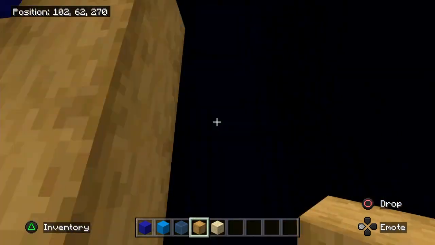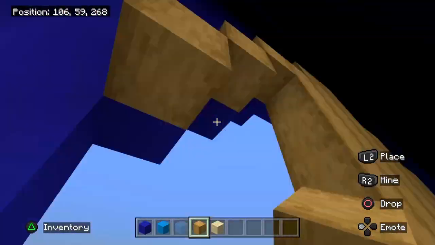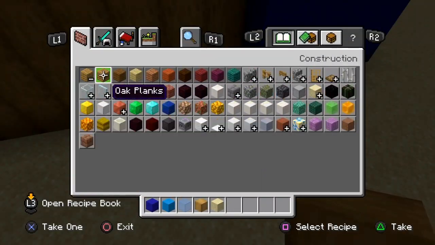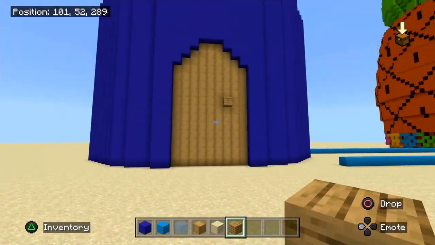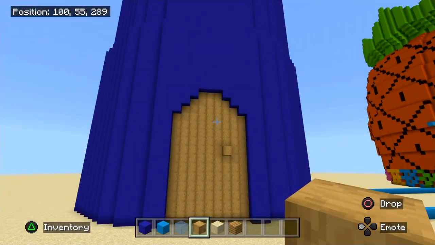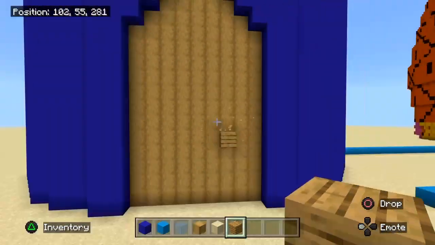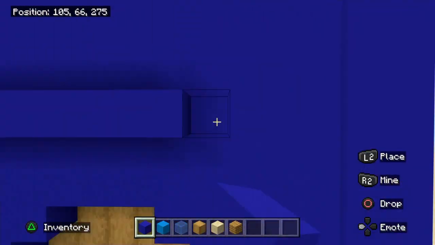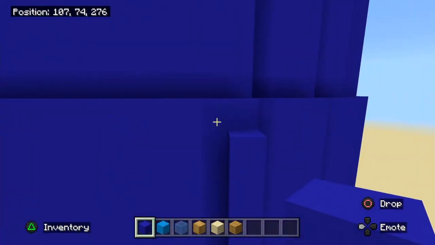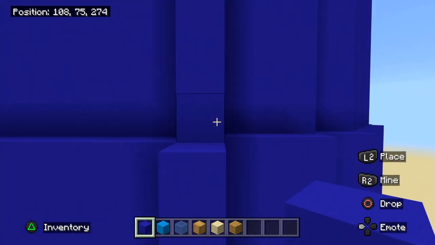Another thing I wanted to do is the door. I also wanted to do the windows a bit different, but I wasn't able to. But the main thing is the door. Since it's much bigger, the door cannot be the actual Minecraft door. I had to make my own door, and I like how it turned out.